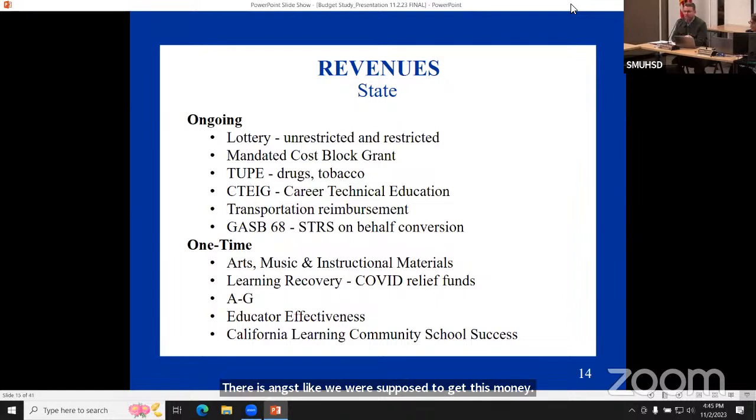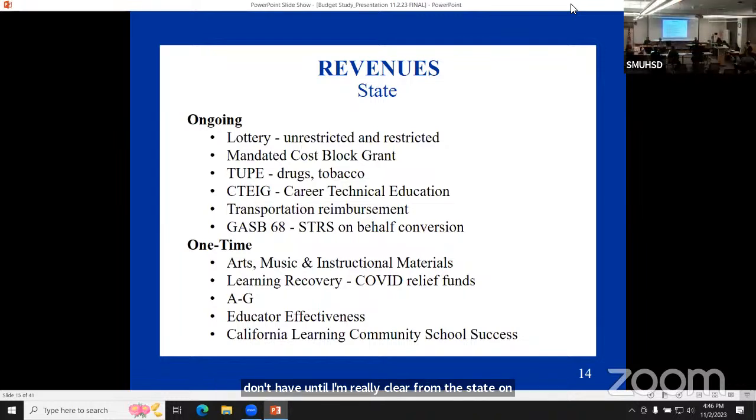But we don't know how much and we don't know what the rules are yet. So we're waiting for that before we can really dive into a plan. I'm hoping that we'll be able to do that come second semester if CDE will give us instructions. But I'm not going to develop a plan or allocate money we don't have until I'm really clear from the state on what we can and can't use it for and how much each site will get.